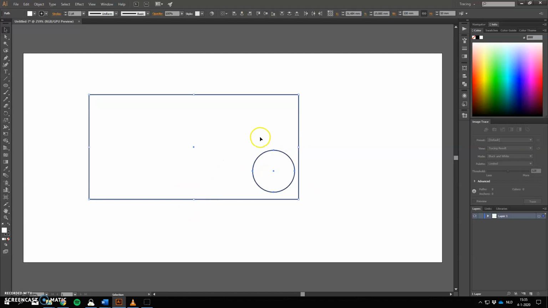Now, if these are both selected, you see a different menu or a different interface at the top. And these are all the different buttons we can use for aligning the different shapes. And one of them will make sure that it goes exactly to the middle. Now, this is not it, because as you can see, you see two different shapes, and the left of the shapes are aligned. And if I click on it, you can see it actually does that. Can it do it for the right?